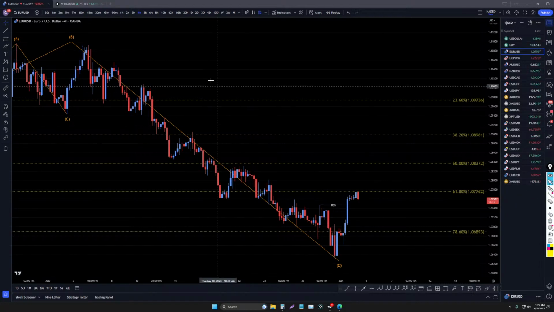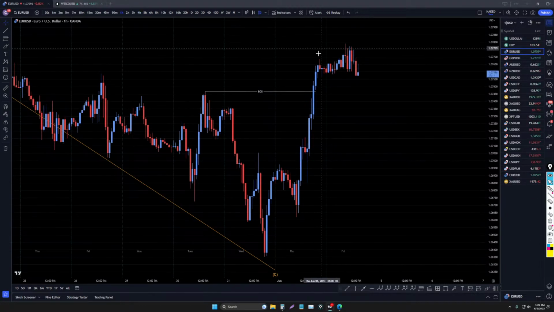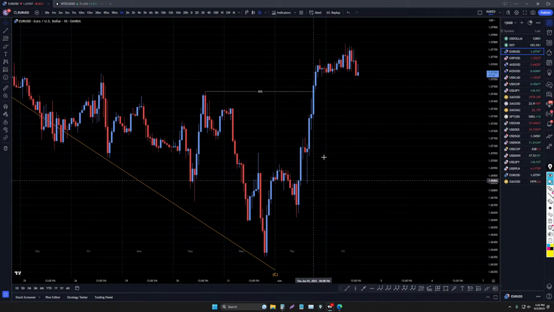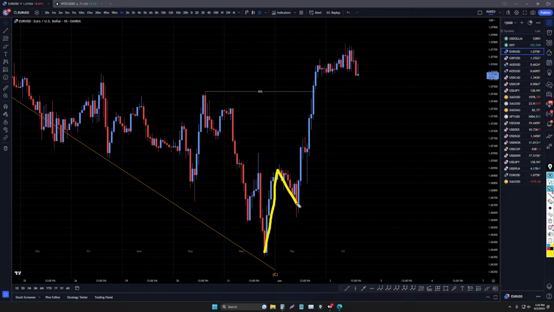So let's see. It does kind of seem to me like the news is almost already played into the market with such a big move that we had yesterday. But we do have to remember that the US government came to their agreement on the debt ceiling in the past couple of days, and that may actually be what caused this dollar to move like this. They actually, over the next month, are going to raise over $1 trillion in T-bills to help fund the US government, so that may actually be what caused this move on the dollar and all the dollar pairs.